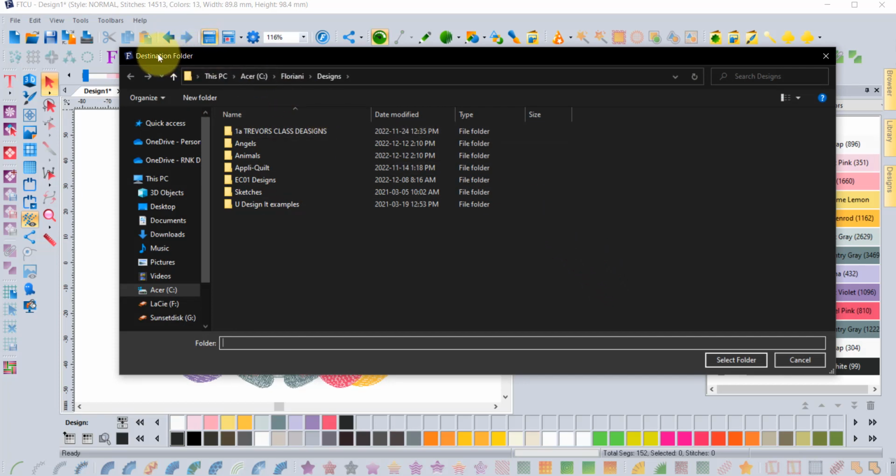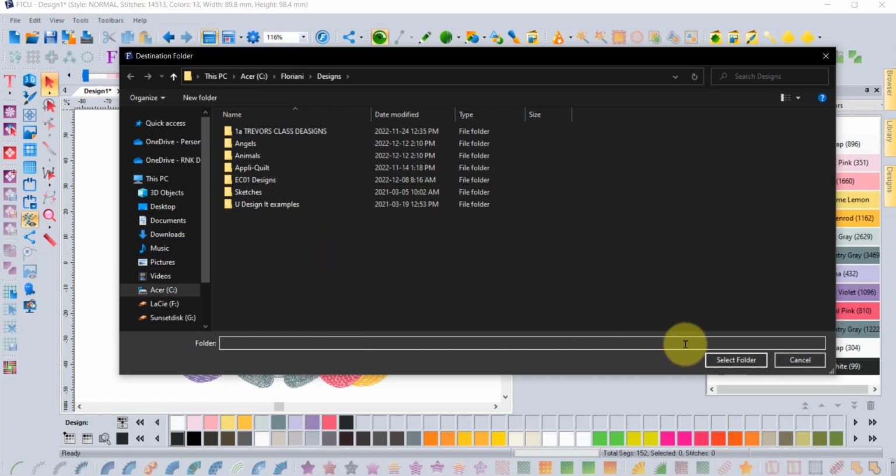And it asks the question. It says, this is the suggested destination folder, and you need to click Select Folder to let it save the designs there. So we've already taught the software where we want to save the free monthly designs. You can simply say Select Folder, but this is a step where you could choose a different folder if you wanted to install them somewhere else.